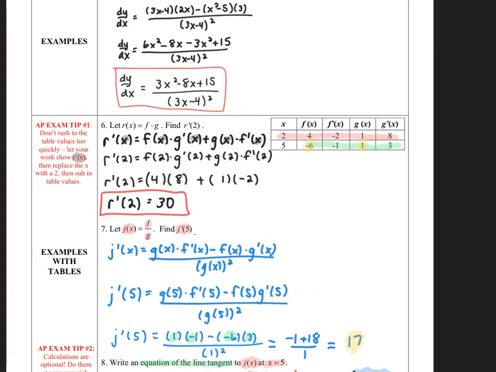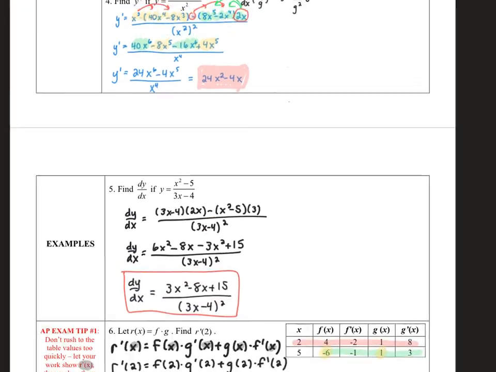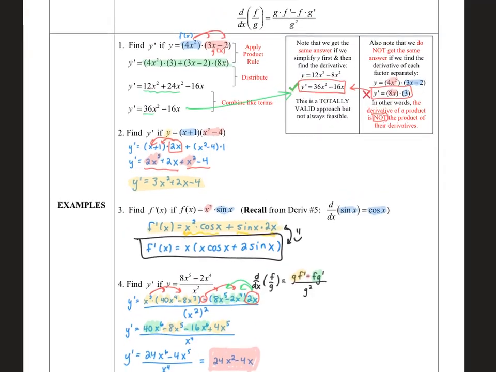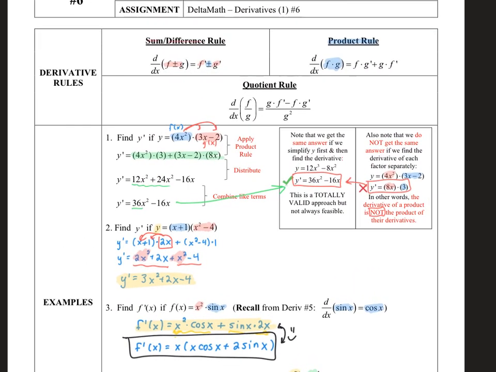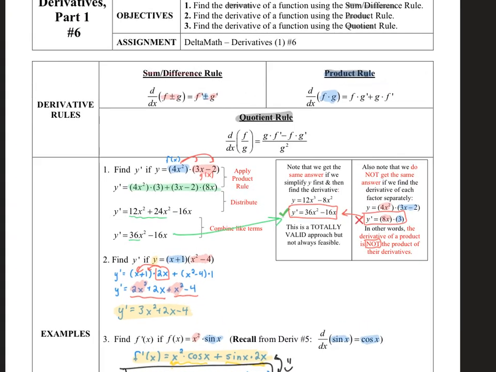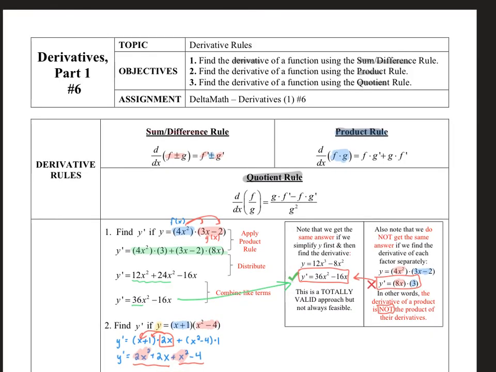So just to recap what we talked about, whenever you're doing the derivative of a product or a quotient, you have to follow the product or the quotient rule, whichever one is applicable. Make sure that you show all the work that you're doing. And don't forget, the simplifying is not mandatory. If it's multiple choice, you'll need to simplify as far as necessary to target the correct answer. But if you're on free response, you can just finish the calculus and be done. And make sure you have a firm hold on how to use these, because they will show up in a lot of what we're going to be doing in the future.